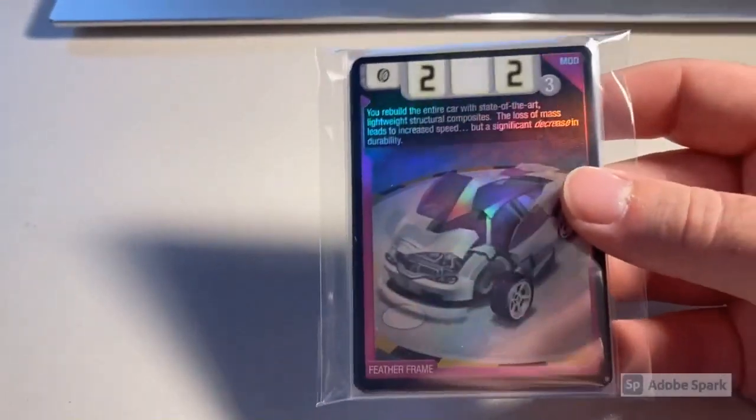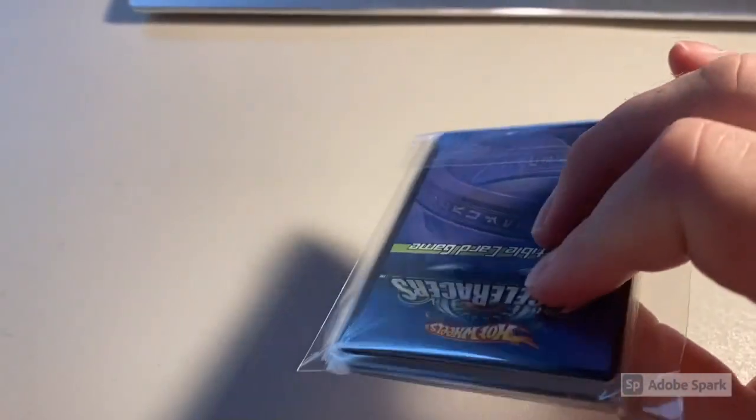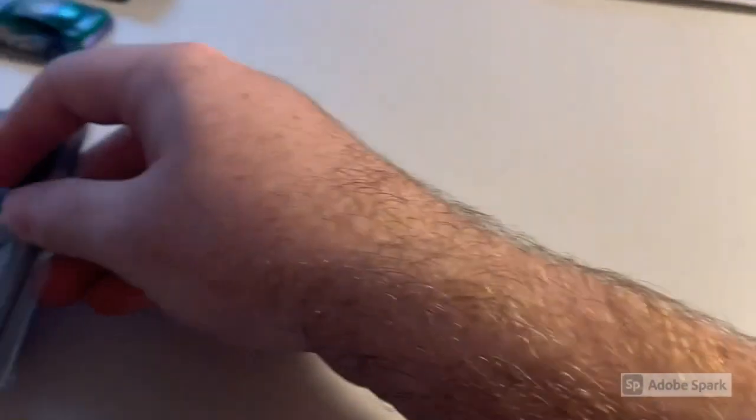And next up, we sold another lot of 22 heavily played, lightly played cars, the sort of variety lot. And this one had a lightly played Feather Frame card in there as well. Total on this order was $34 even to a return buyer, so thanks for that purchase.